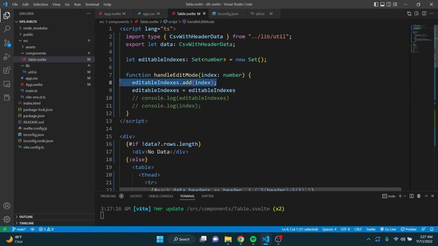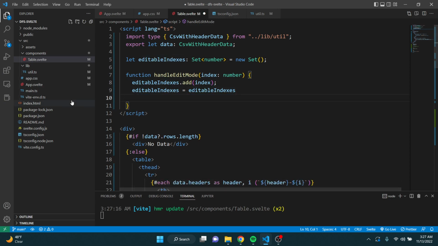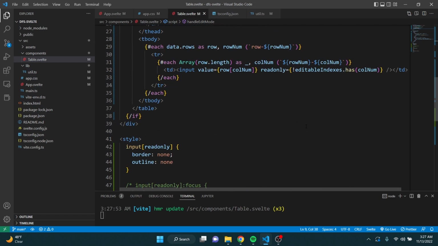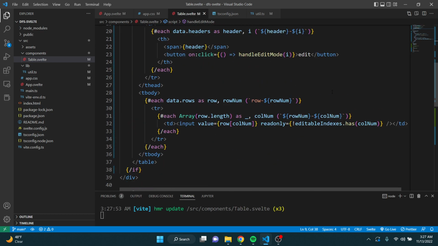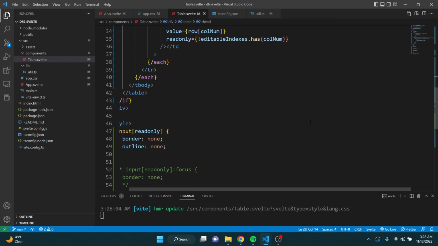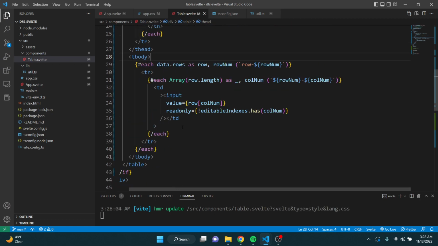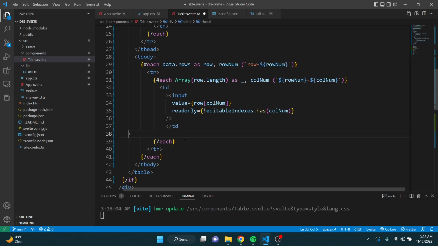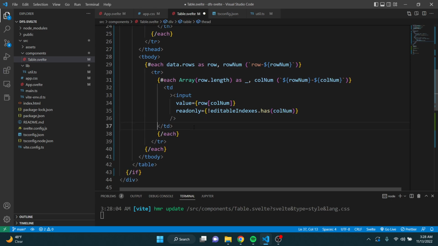What's another way you could do this, actually? Let me format this thing. I don't like how it's formatting that. It's not getting that one right, for sure.